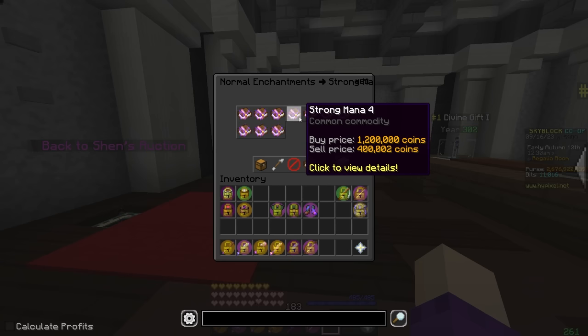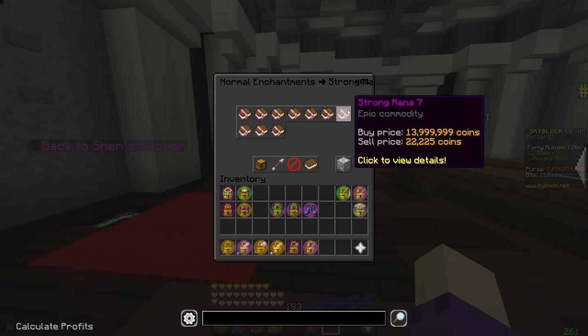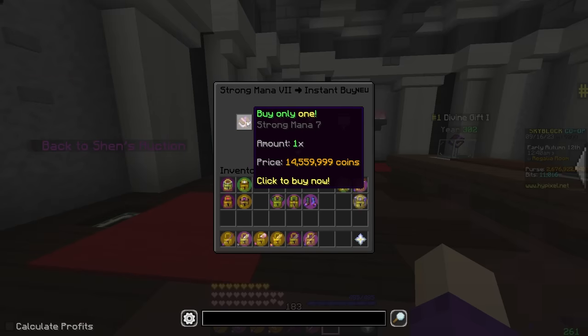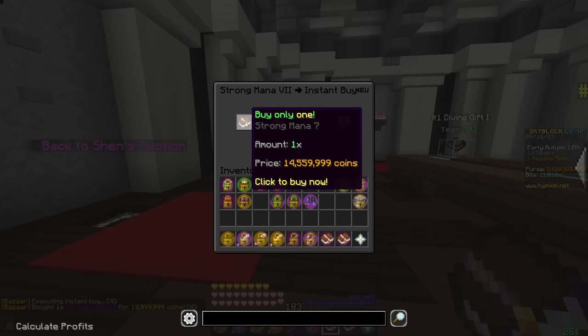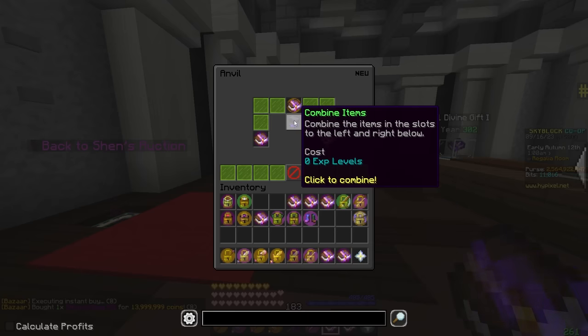So it'd probably be a little bit cheaper to craft it from Strong Mana 4s, but I just can't be bothered. You know what? Strong Mana 7s. How many of these are there? Oh, okay. 14 mil is gonna hurt a little bit. I think I need 8 of these. Oh, and there goes a lot more money down the drain.